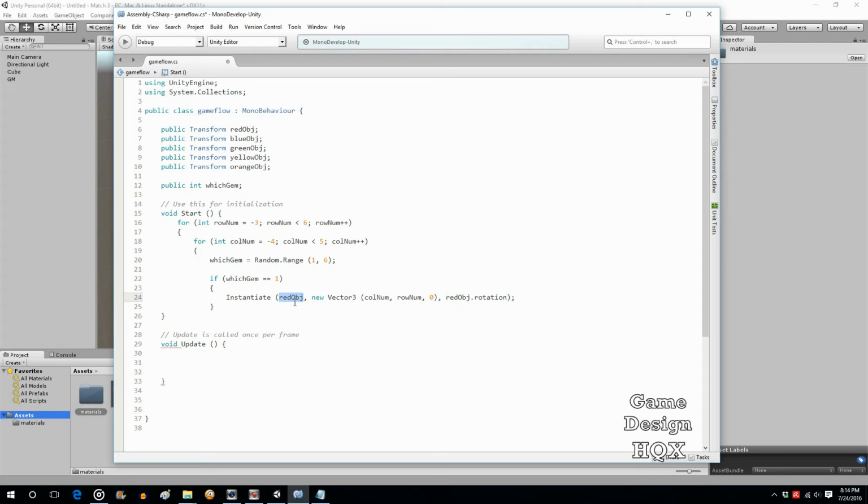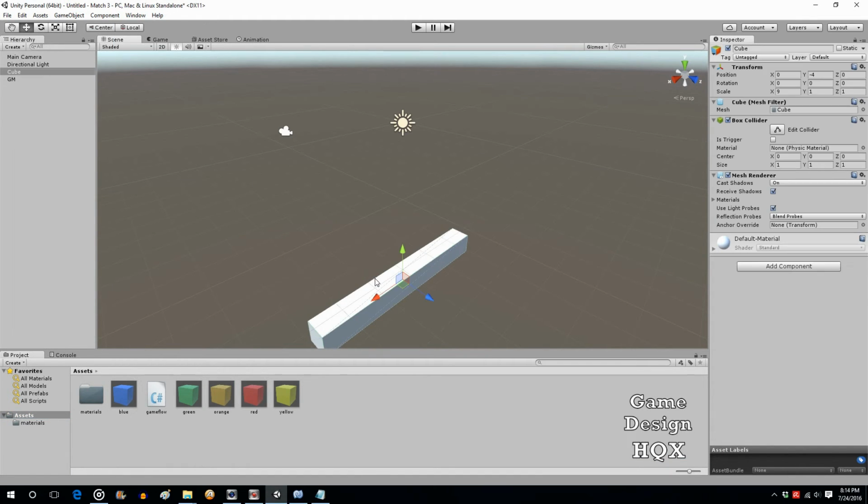We'll start off with red object. Where it's being instantiated, new Vector3, and here's where those values come in. So columnNumber, comma, rowNumber, comma, 0. None of the rows or columns are any closer to the screen than any other, so it's always going to be at 0. So if you click on this, the base, you'll see it's at 0.